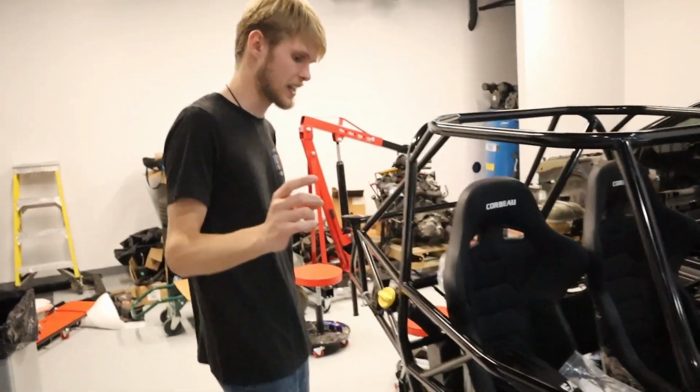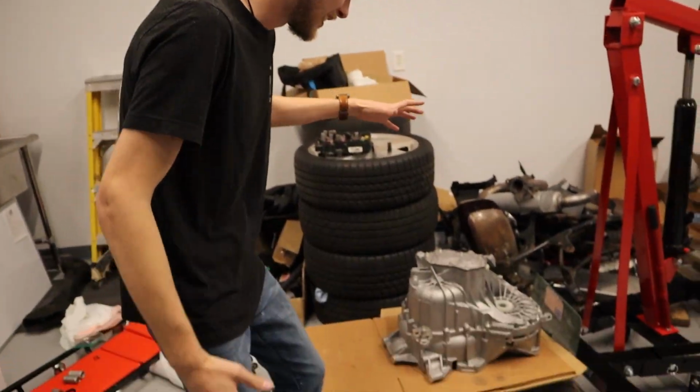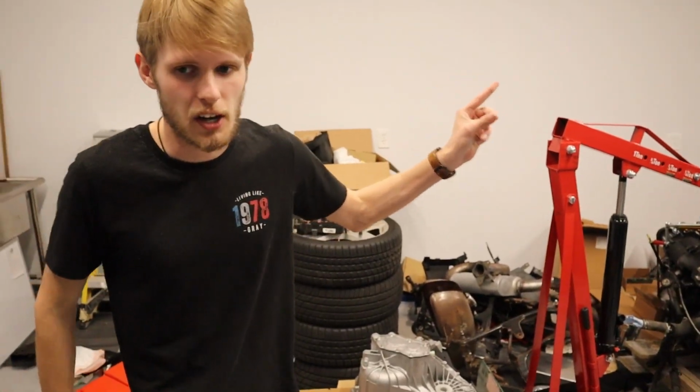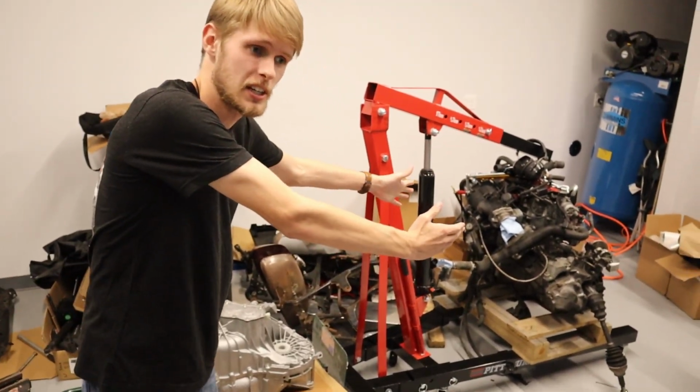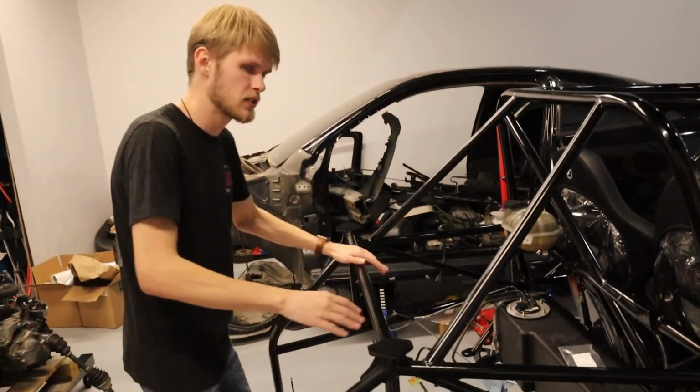What we need to do today is the big thing, the scary thing that I haven't wanted to touch. This is the new transmission that we bought from DF Goblin, and we need to take off the old F35 transmission and replace it with the new F23 transmission. So I'm not sure if they fully mount up correctly. I don't know if they just line up, if it's like an easy swap. We're probably gonna find that out today and see how far we can get. If we can get the transmission swapped, we can mount the motor in the car. The only downside is we can't do a test drive or even like a first start without the wiring harness. So we're gonna get as far as we can today.